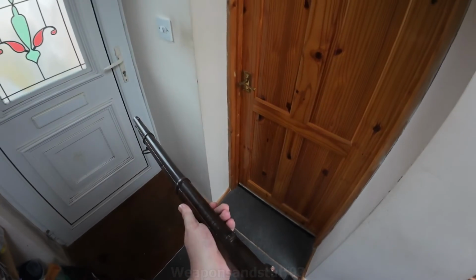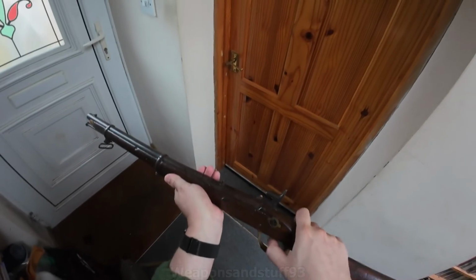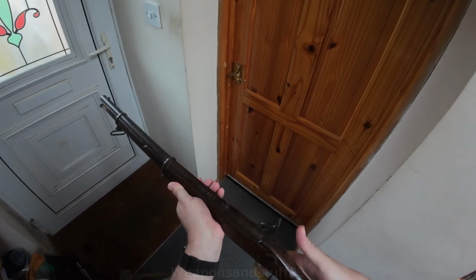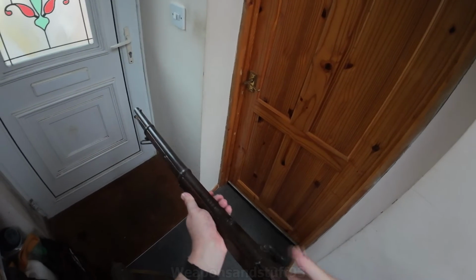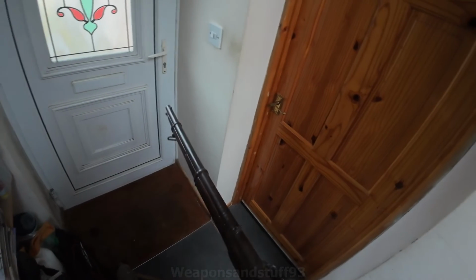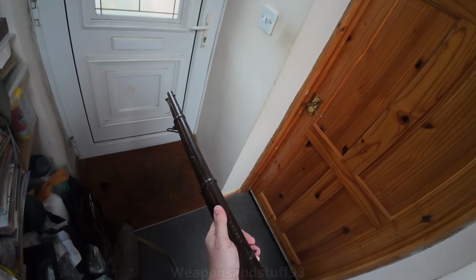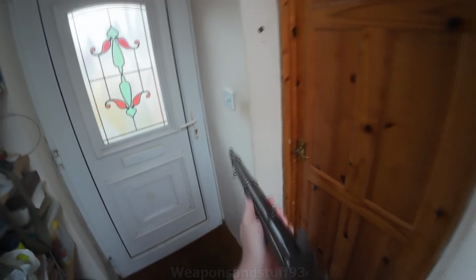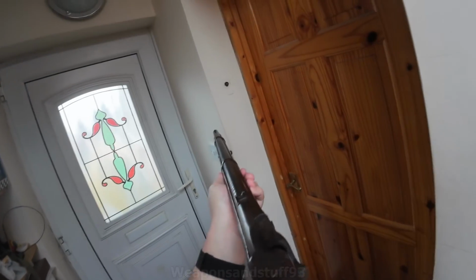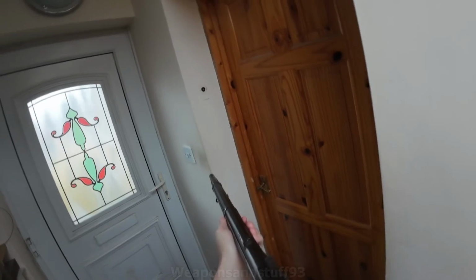So there you go. The only safety you get on these sort of muskets is when they're half cocked, they don't shoot. You have to have it fully cocked for it to shoot. When it's half cocked, on most muskets and flintlocks and things, they don't engage. That's your only safety. But if you want to let it off safely, or safely-ish, you have to be careful. You just have to ease that as you're holding the trigger. So there you go. It's got a very primitive sight on it. I don't know if that's going to be very visible on there, but there you go. That's how it would have worked.